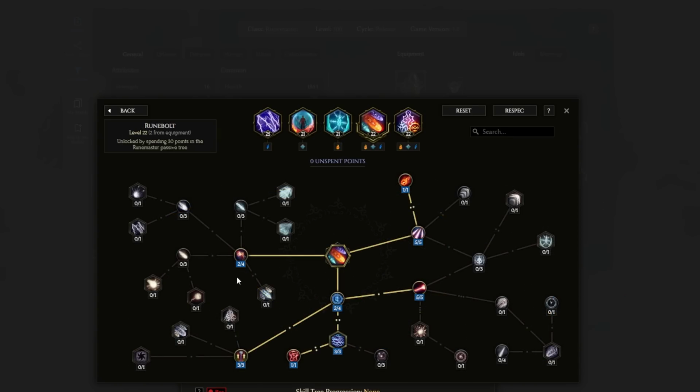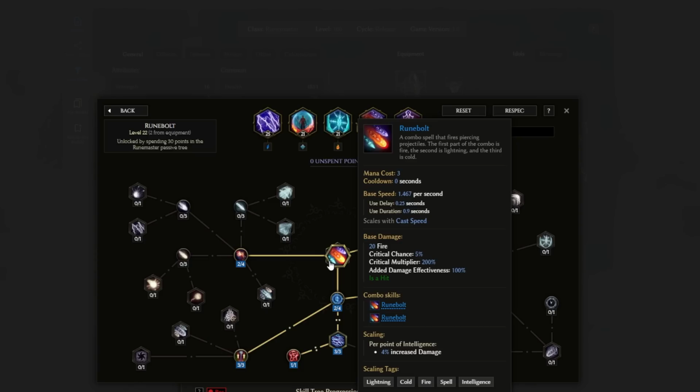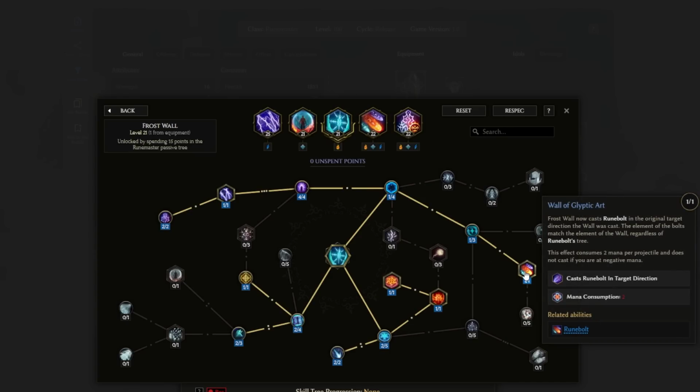All right, for our next skill, we're going to go over Runebolt. We're never going to be self-casting this. I don't even have Runebolt on my skill bar when I'm playing. This is only going to be the cast that's coming from Frostwall.